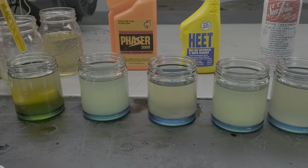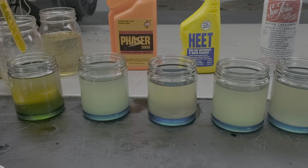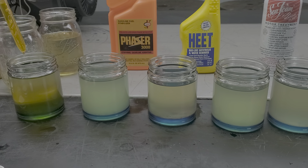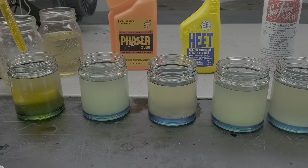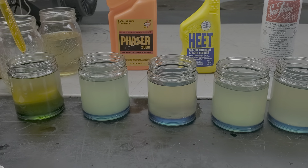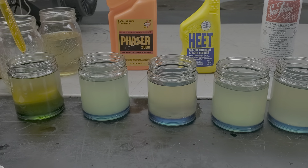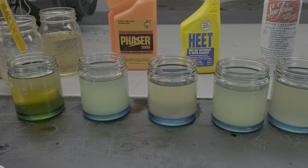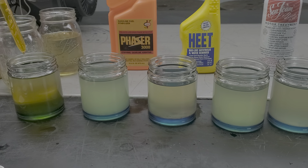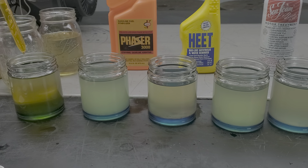Everything else — we went ten times the amount and still haven't done it. Every single one still has water in the bottom. Mechanic in a Bottle tells you to gyrate it for 15 minutes — it doesn't matter what you do to this, it's not going to keep that water suspended. It does not work in that way. I've never had it work in any kind of test I've done. It seems like it's going to work and then it always drops right back out the bottom. If you're putting it in there and mixing it up real well, it may get you through a decent time and get you back started and running good enough to get that bad gas out of there, possibly — but with the water going right back down to the bottom, that's probably not going to happen, because that's where the water is being pulled from anyway.